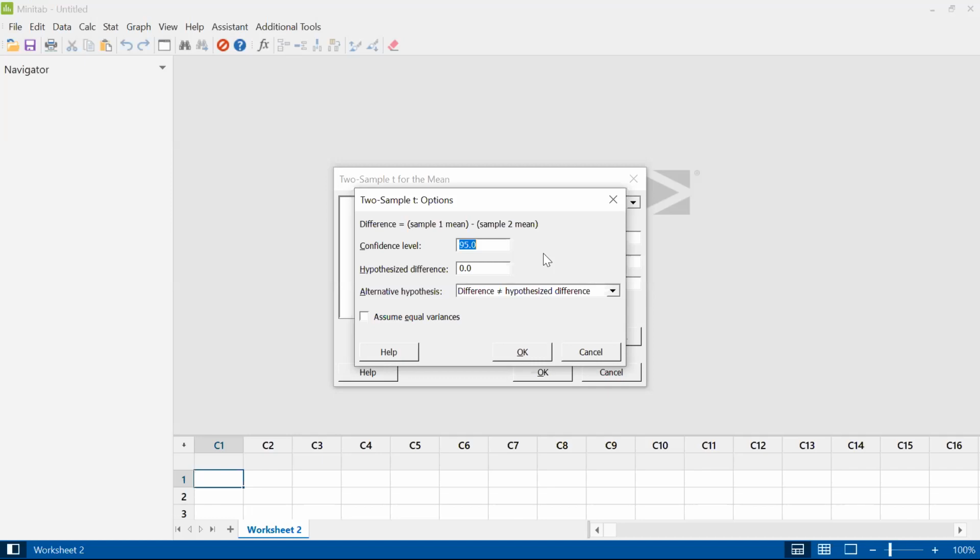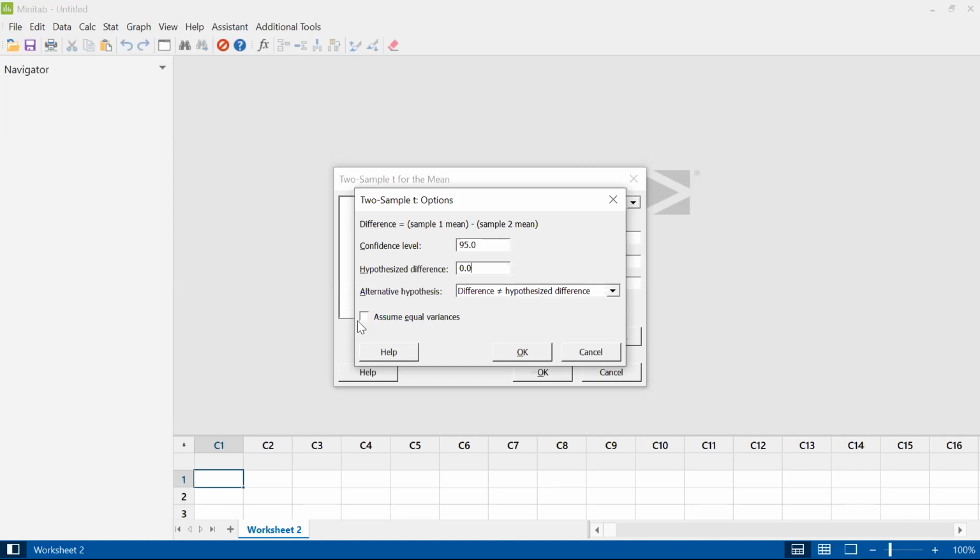I don't like to do confidence intervals for these two group things. Confidence intervals do give you more information, but it's just tricky interpreting the number. And we have limited time left in this class because of missing a week. So I'm not going to bother with confidence intervals for 9.3. Hypothesized difference is 0. Our null hypothesis is that there's no difference, and our alternative hypothesis has a non-equals.